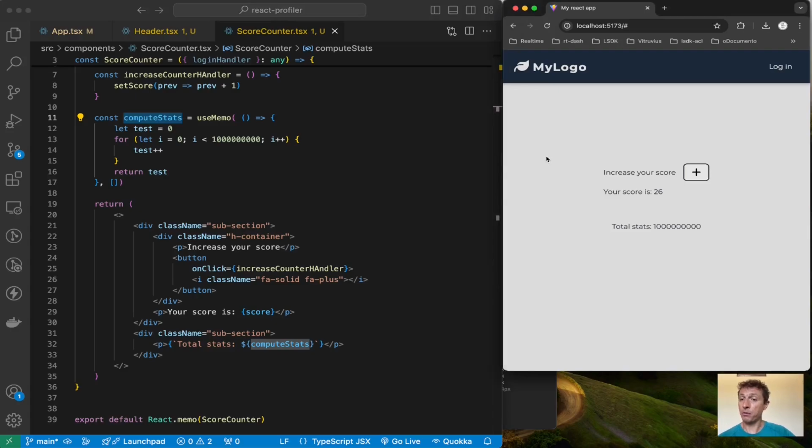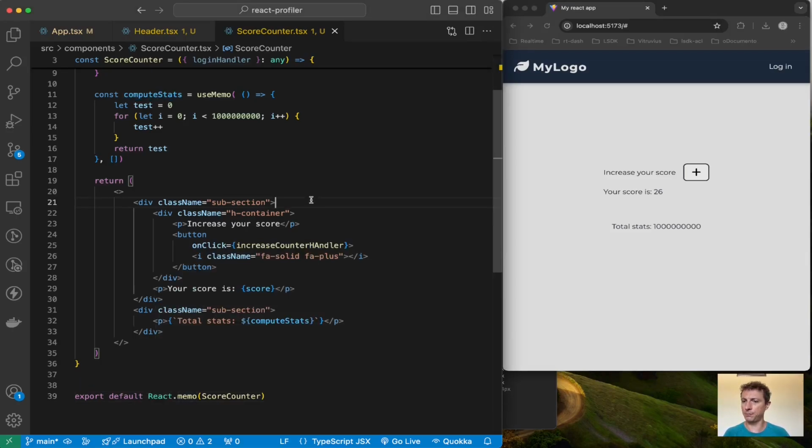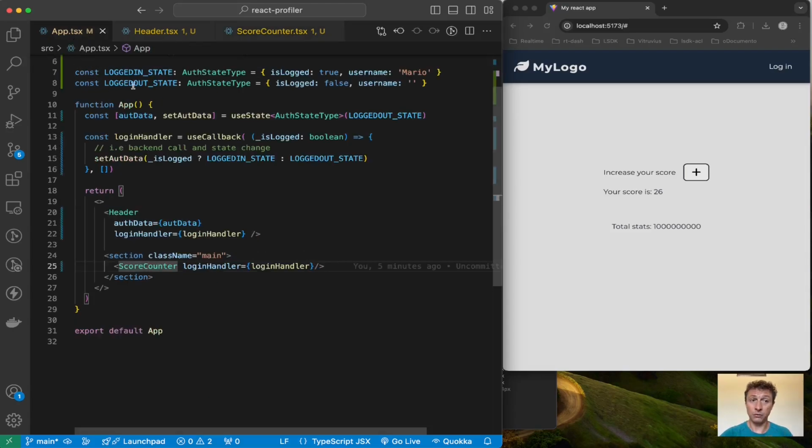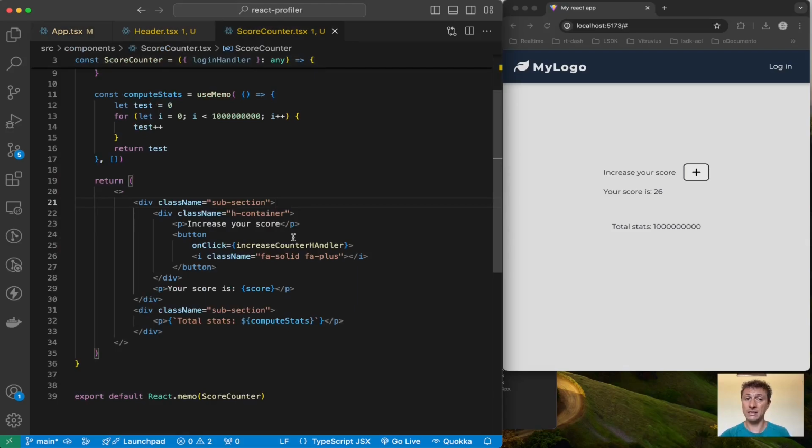So, in order to improve our performance, we saw in this video the importance of isolating each component and where possible keeping the state inside the component and not in the parent state. But when you need to put it into the parent state and pass it to various children, it's important to think about whether the children need React.memo, so that the child changes only if the prop changes. Then pay attention that functions are re-instantiated at every render, but if we want them to be re-instantiated only if certain conditions happen, we use useCallback. The same thing when we have something computationally intensive, like computeStats or an operation that I simulated like that: we can decide to memoize the result with the useMemo hook and recompute it only when some condition happens.